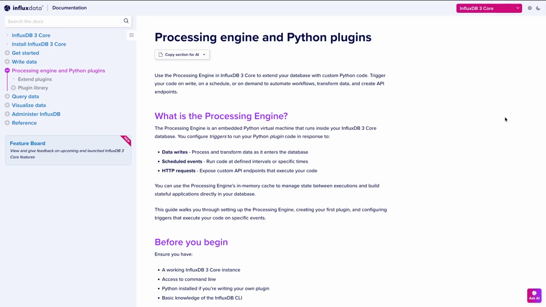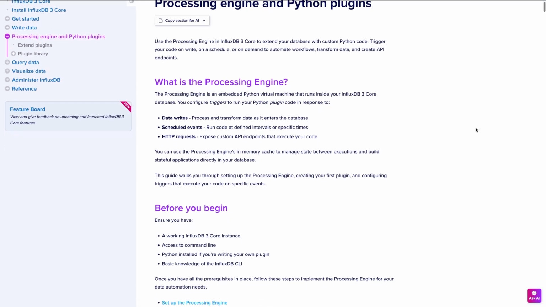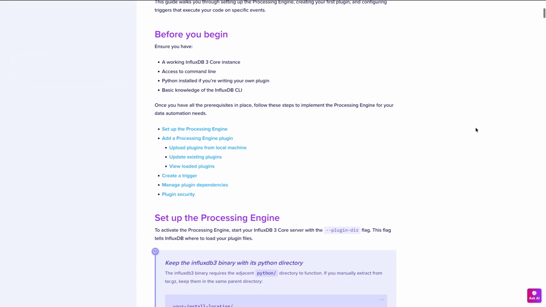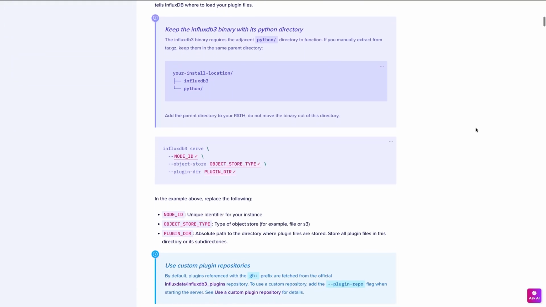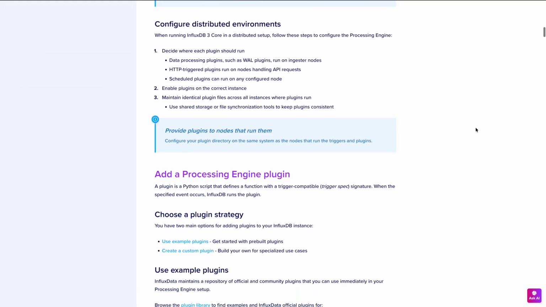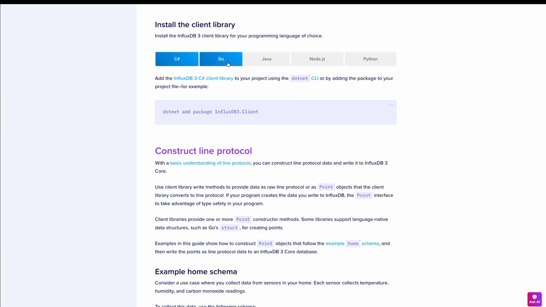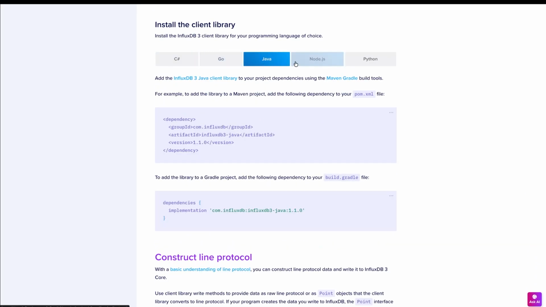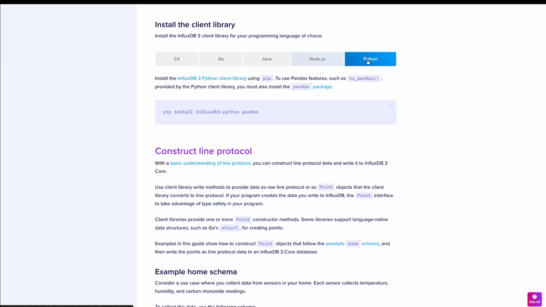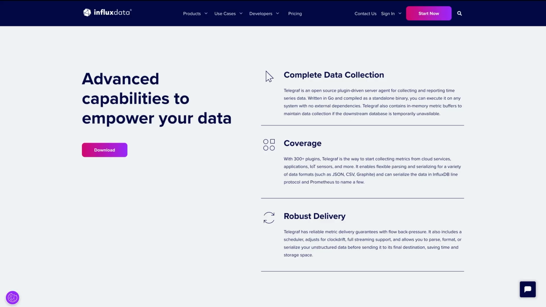They both support a processing engine and have a plugin system for transformations, alerting, and monitoring, so that when you write your data into InfluxDB3, you can do whatever you want with it on the front end and after it's been written. They have integrations with all of the same clients and BI tools, so you can query it from anywhere you'd like, and they connect to Telegraf, an agent that can write from over 300 different devices based on the extensive Telegraf plugin infrastructure.